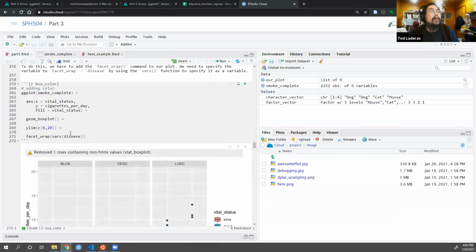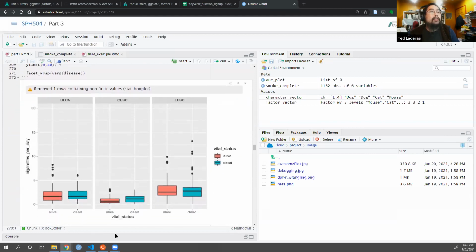So now we facet wrapped, faceting by disease. You can see we generated bladder cancer, cervical cancer, and lung cancer on separate graphs.